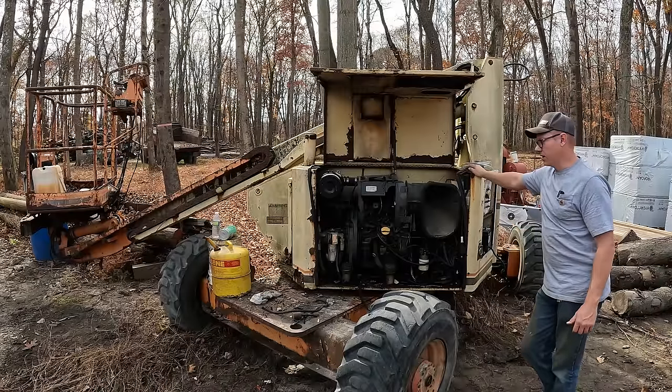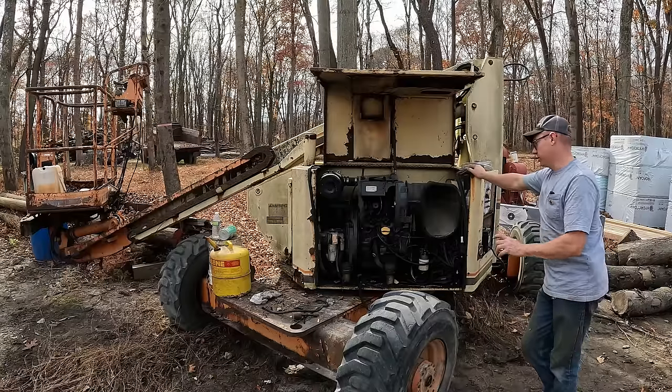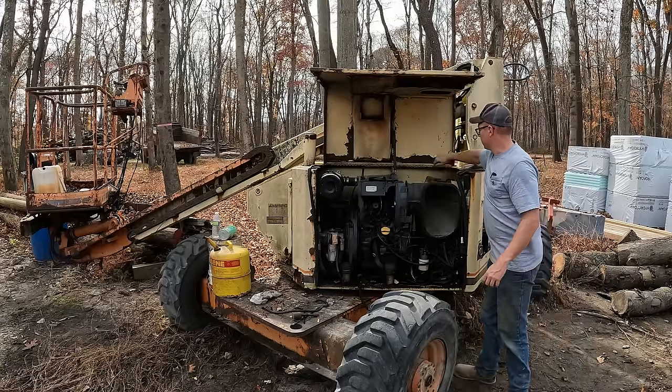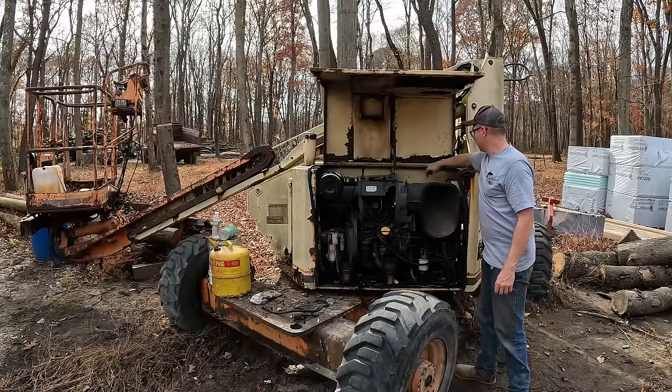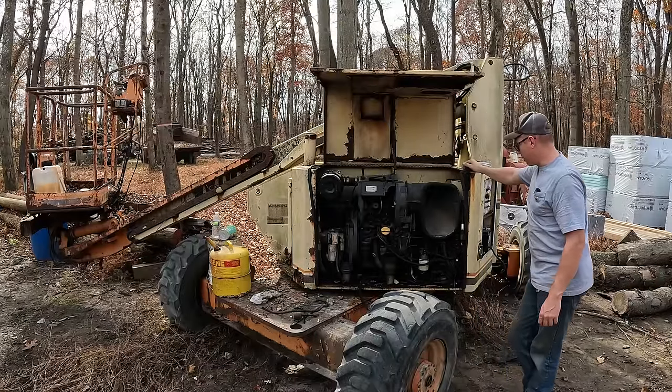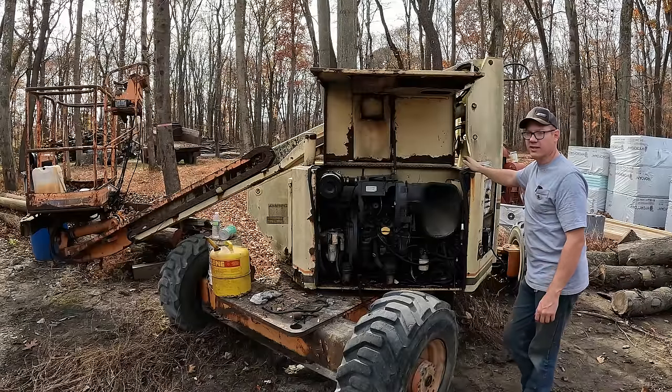There is a ton of electrical issues that we're going to have to address on this thing before we can get it up in the air at all, as well as some more fuel system issues to sort out. We had this thing running just off of a temporary tank last time, so we couldn't run it very long. I have everything today I think we need. We're gonna go ahead and get this thing running off the correct tanks again.